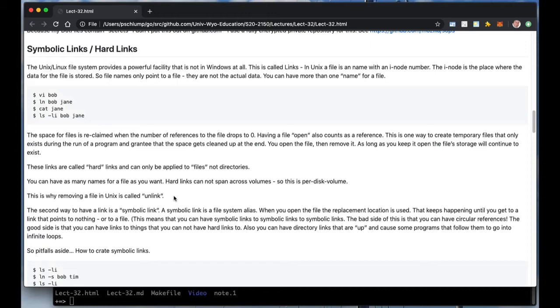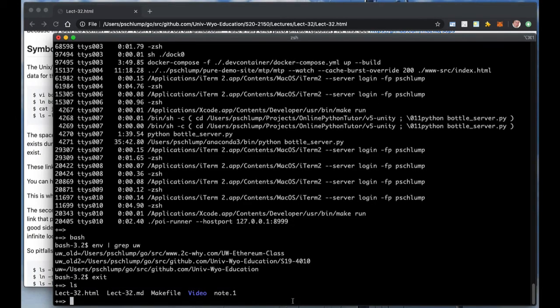Each disk volume has some number of inodes on it, 2 billion, depending on the disk, 20 billion on a bigger disk, something like that. But these tables of inodes are where the actual data is stored for the file. Now, the file names themselves are just a name with this number. And since it's just a name with this number, you could have more than one name that has the same number. And the way you create these is links. So let's say that we create a file named Bob. Okay, so we'll just go in here and let's just vi bob.